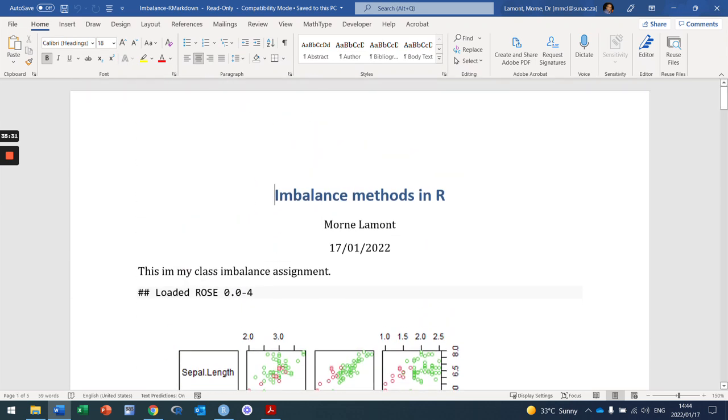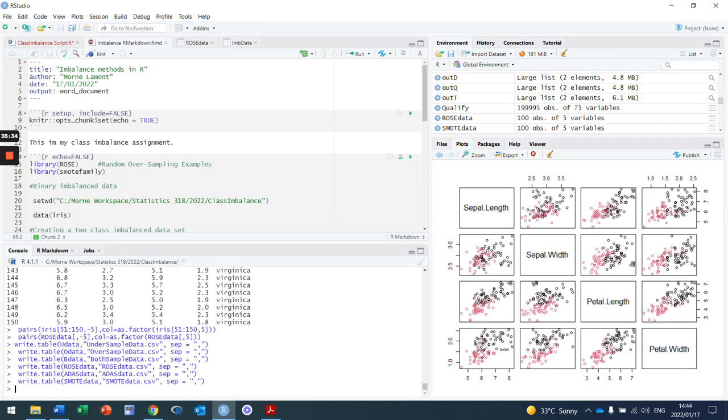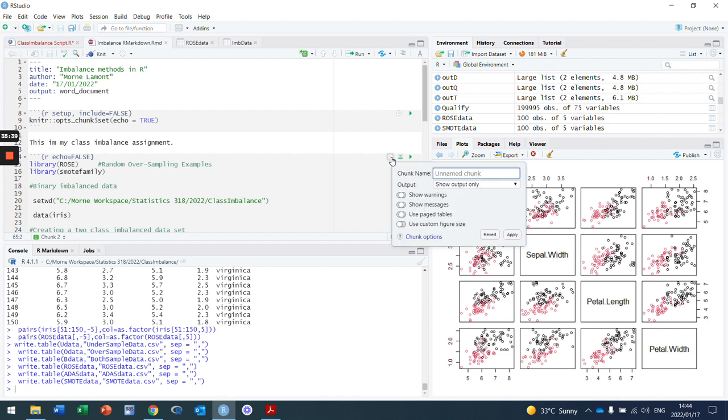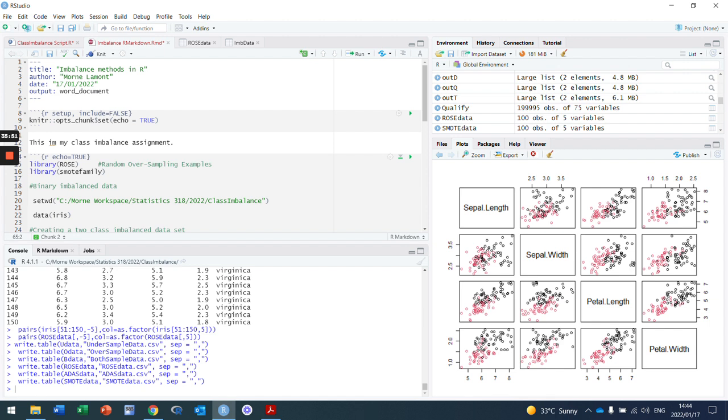Okay, so sometimes you want to give the code, sometimes only the output, and you can put the settings over here depending on what you want. Normally for an assignment, you would want to give the code as well as the output to your lecturer. So echo must be equal to true. The default is true. If you do a project, for example, you don't want to give the code, you only want to generate the graphs and then create a discussion around the graphs in Word, then you can keep that. Okay, but you can play around with the options over here.